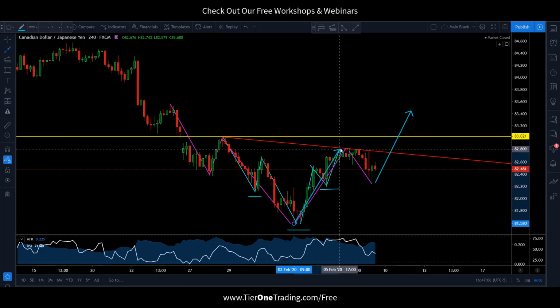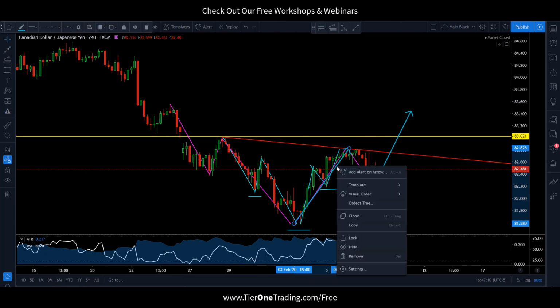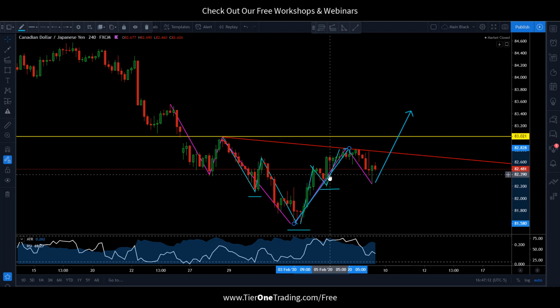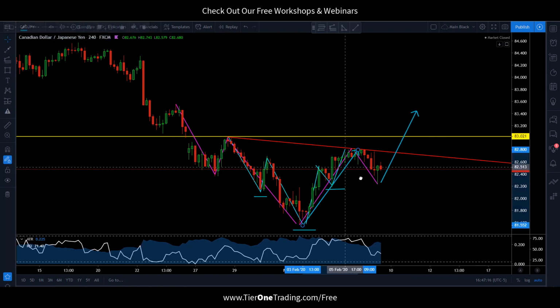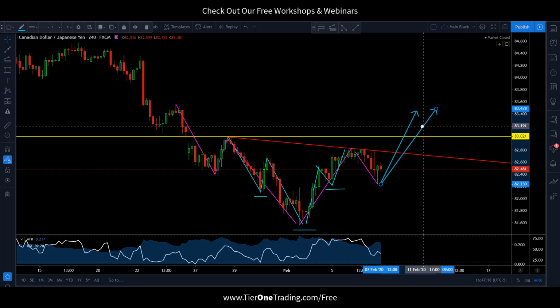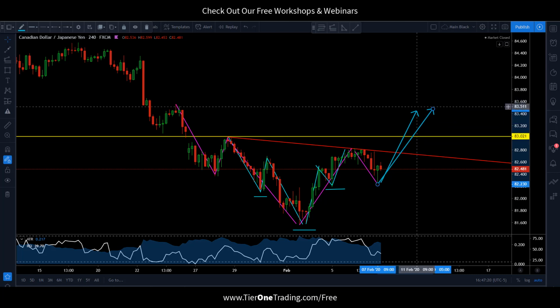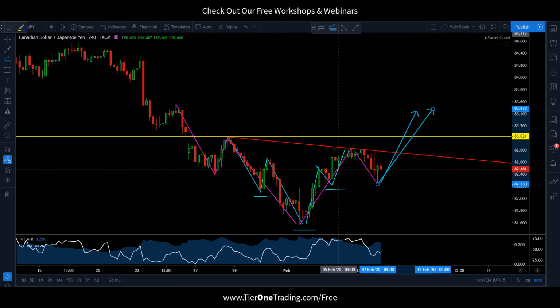I didn't measure this out. Looks like we'll probably have, if this indeed is the level, let's see if this gives us a one-to-one measured move here. AB equals CD pattern. Sorry about that. Trying to grab everything at once here. Right around those highs as well would be an AB equals CD pattern.